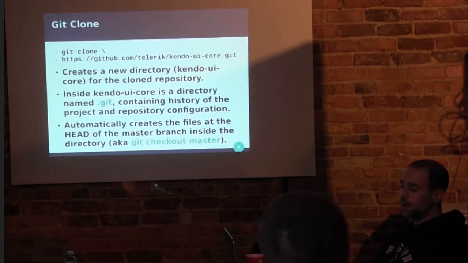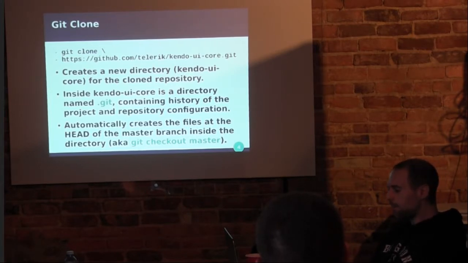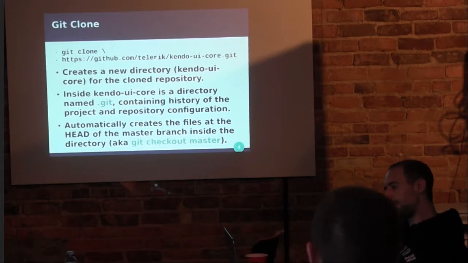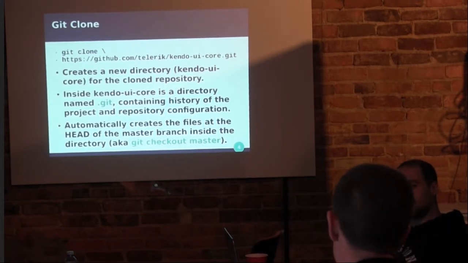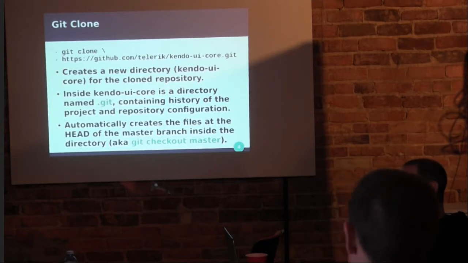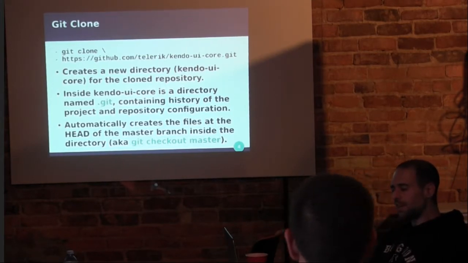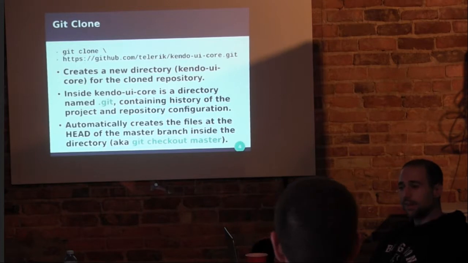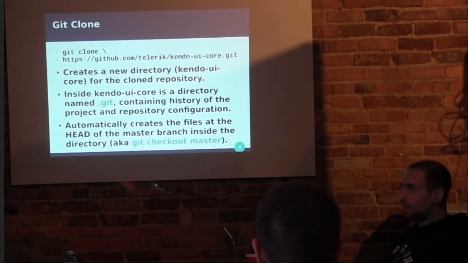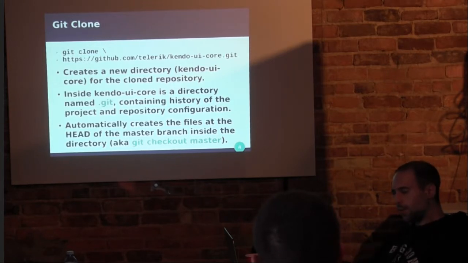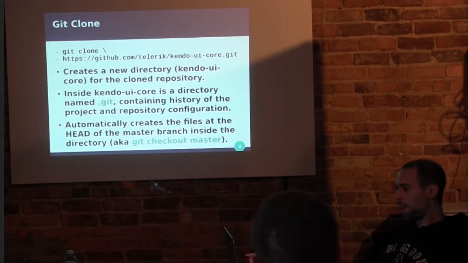the last thing it does, instead of just creating that .git folder, is it checks out everything. It automatically creates all the files at the head of the master branch within the directory. That's also known as, or very similar to, running the Git operation, git checkout master at the bottom there. That just basically populates the directory full of all your files.